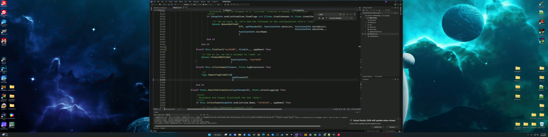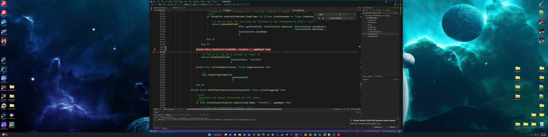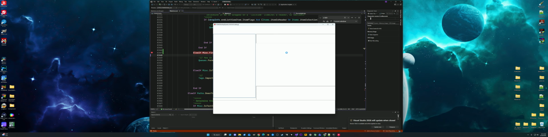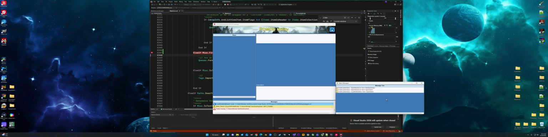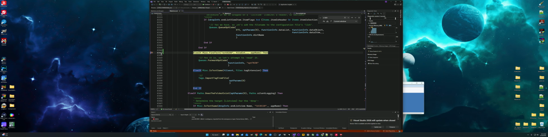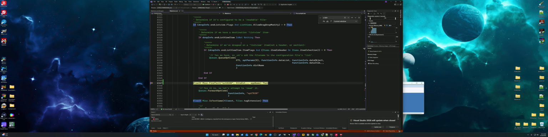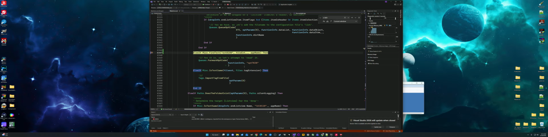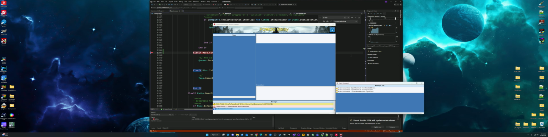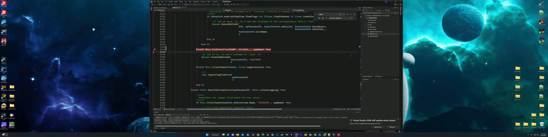It's not handled at the moment, but how we can test this is let's put a breakpoint in. Okay, pretty simple. And we're gonna fire it off. We're gonna drag and drop. And it's not handled, so it's not gonna do anything. So we'll drop it, and you can see right here, this is where it hits. So this is the section of code. So I want to put something in here somewhere. So let's go ahead and just exit out.